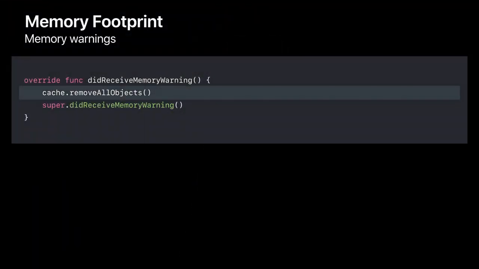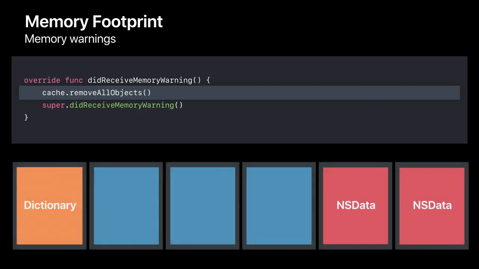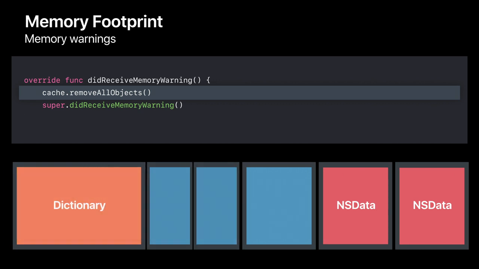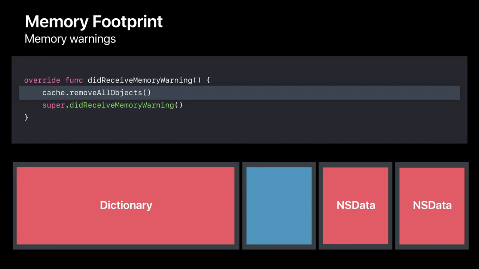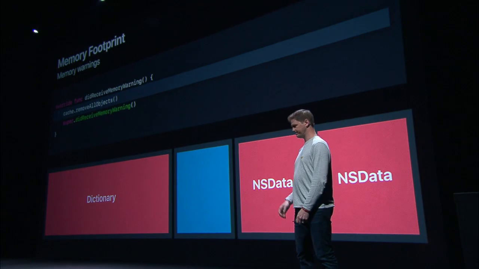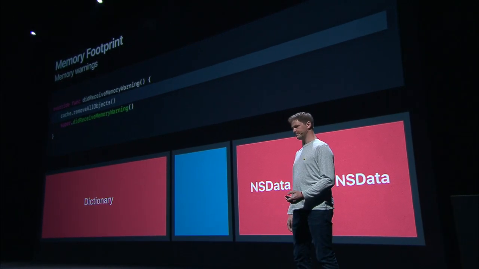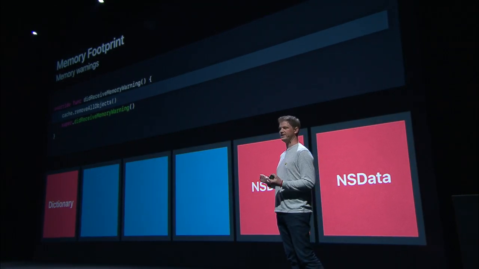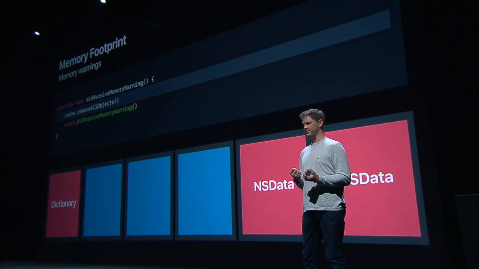Now, some of us may have this in our apps. We get a memory warning, and we decide to remove all objects from our cache. Going back to that example of the compressed dictionary, what's going to happen? Well, since I'm now accessing that dictionary, I'm now using up more pages than I was before. This is not what we want to do in a memory-constrained environment. And because I'm removing all the objects, I'm doing a lot of work just to get it back down to 1 page, which is what it was when it was compressed. So we really got to be careful about memory warnings in general.